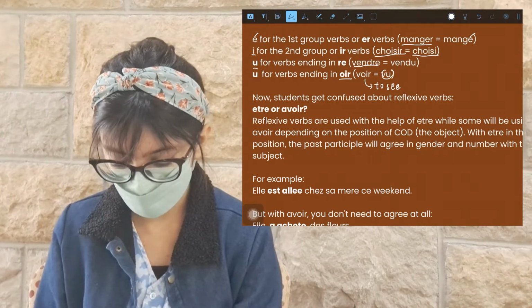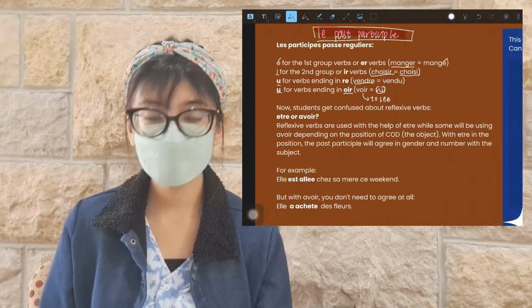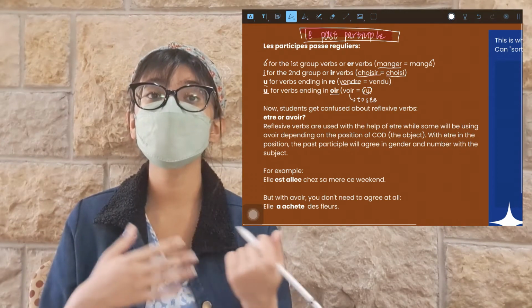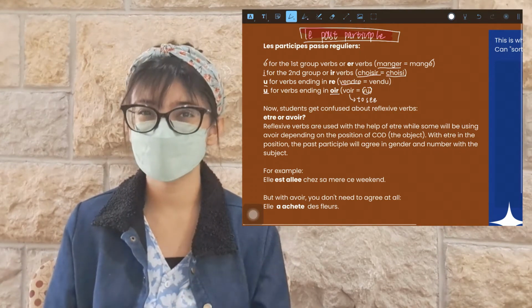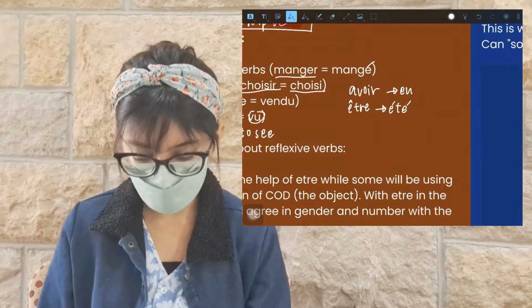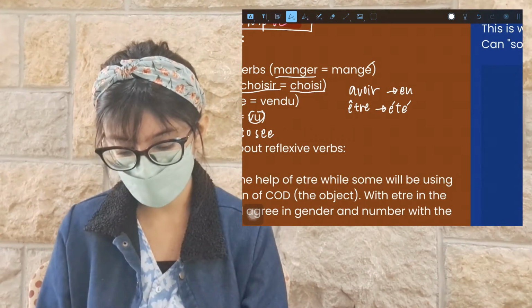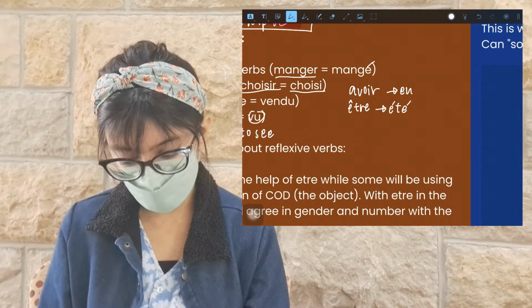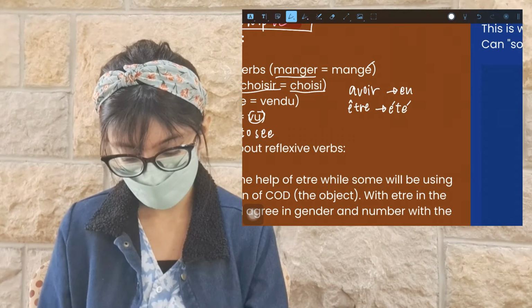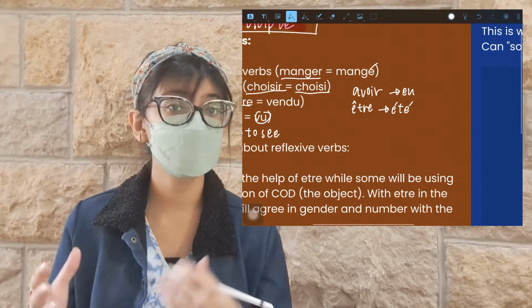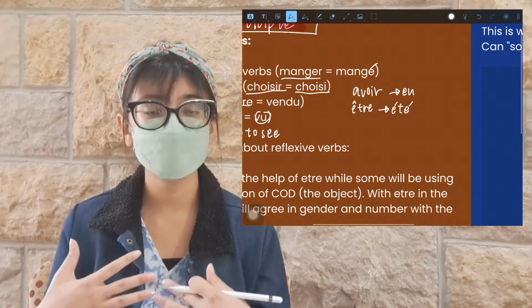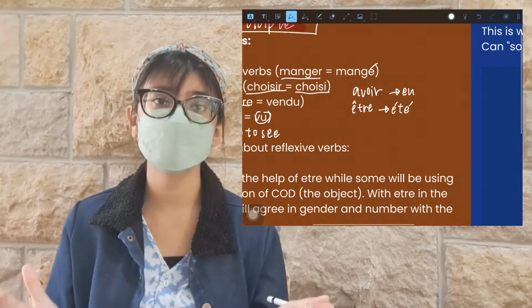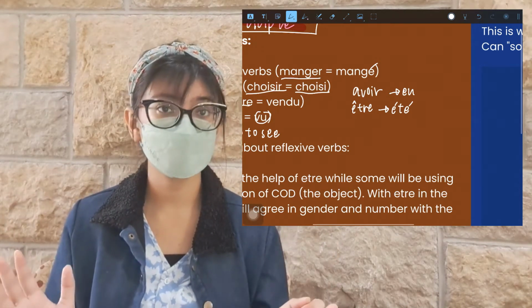Okay, so those are the 4 major regular verbs that I wanted to touch upon. Of course, there are a lot of different verbs that are not specifically going in this way. Par exemple, if you say avoir, if you want to change that into past participle, that will be eu. If it's être, that will be été. Okay, so at first sight, this can be very confusing. So make sure to rewatch the video if you feel like this is very confusing. It's completely fine. I do understand that it takes time to understand this, so it's completely okay.